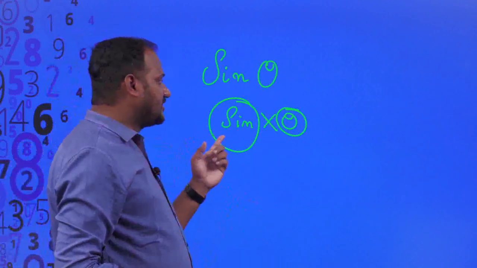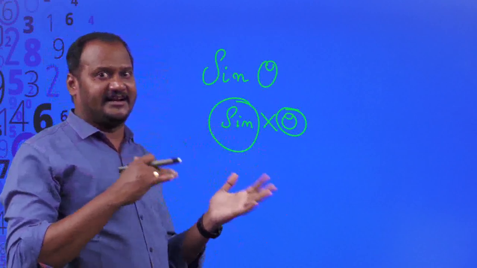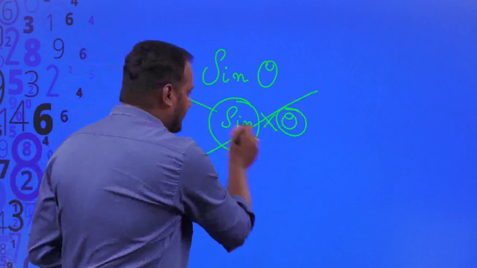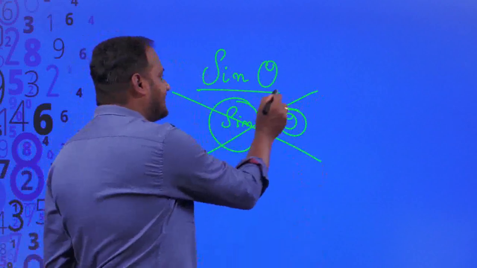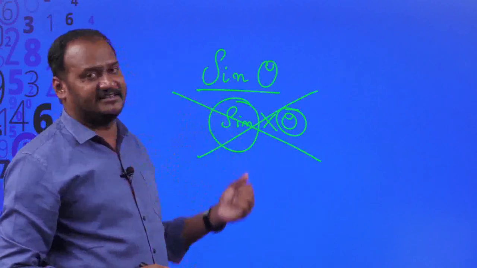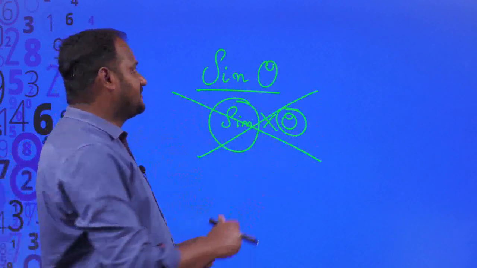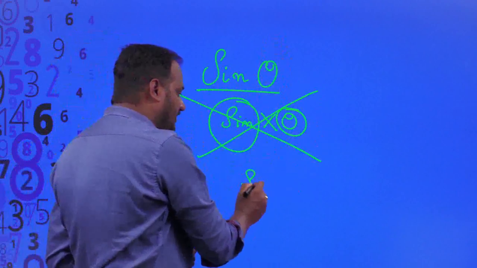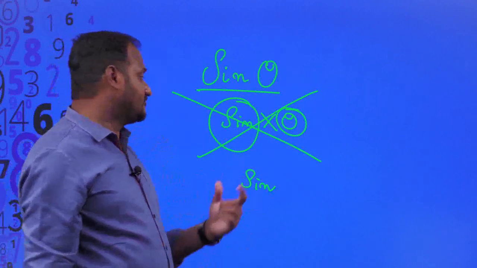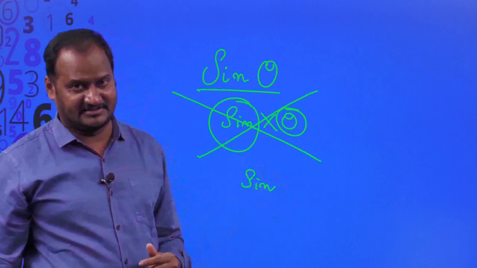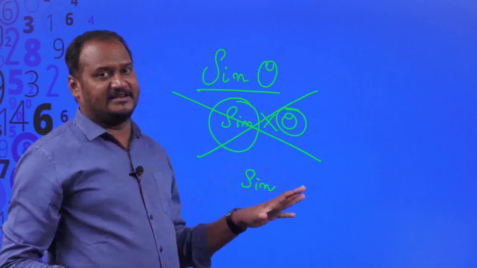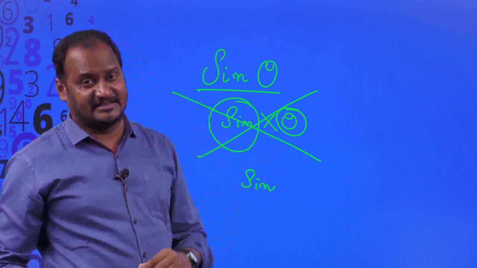So that is why, please do not look at sine theta as sine and theta being separate terms added to get sine theta. There is no sine into theta. Sine theta has a specific value according to the value of theta, of course. You cannot treat sine theta as sine being one term and theta being another term. If there is no theta, what is the meaning of sine? There may be a meaning of sin in the English language, but there is no meaning of sin in mathematical language. Not only for sine, but for any other trigonometric ratios, right? So please do not think of sine theta as the product of sine as well as theta.